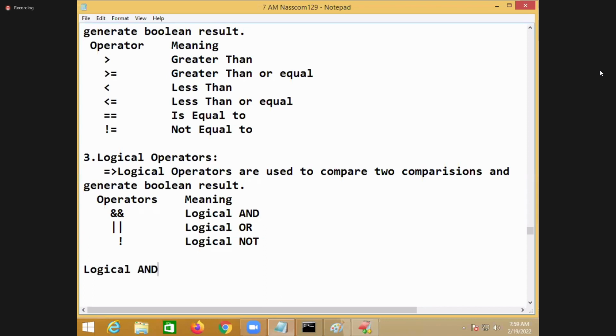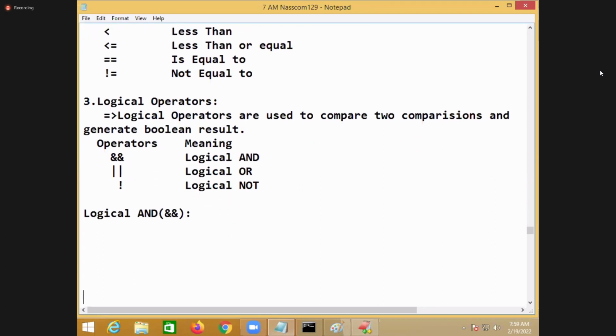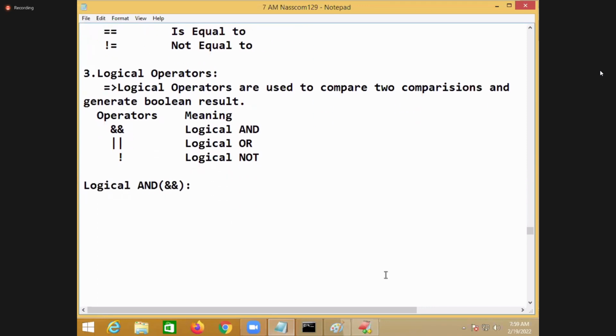Suppose we take logical AND. Suppose A is one condition, B is one condition. A and B. If A is true, B is true, A and B will become true. In an AND operation, both must be true, unless it is false.